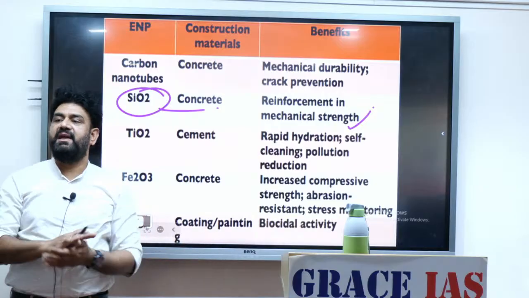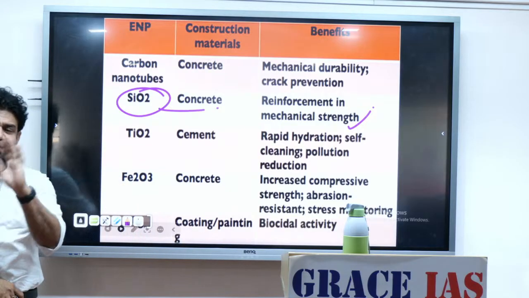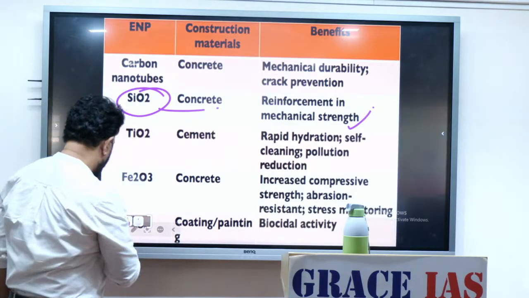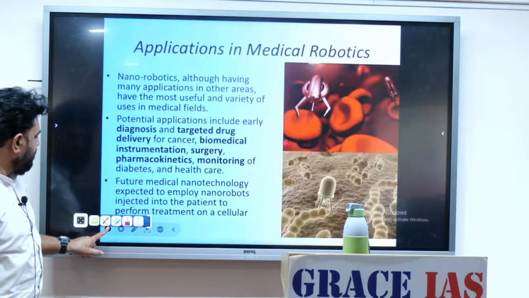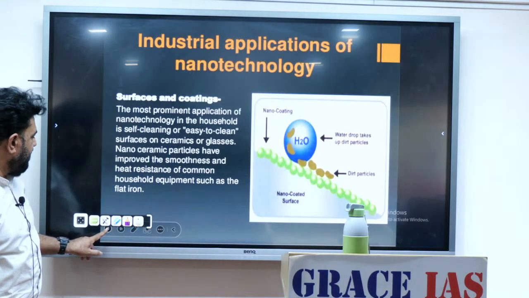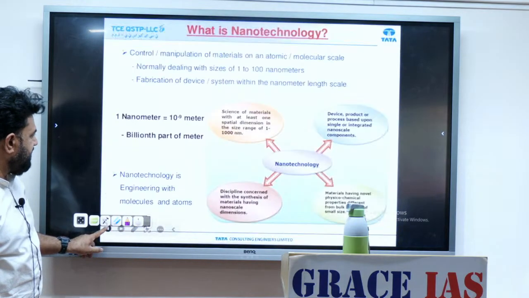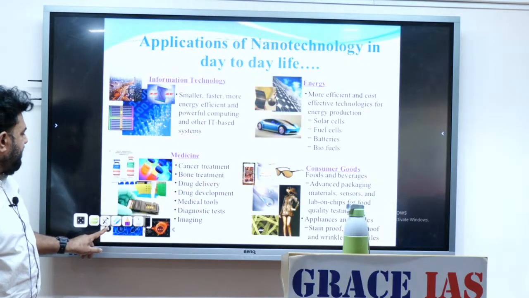Now, you can change the future. You will understand. Applications are infinite. If you know the working principle, you can understand applications very easily. So, that is one idea here in general. That is the working principle, the technology involved behind nanotechnology. Please understand this working principle. If you understand that, you can understand everything else very easily.